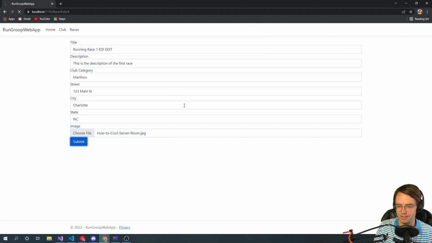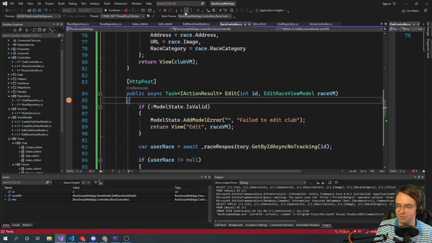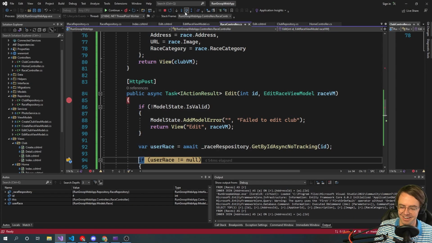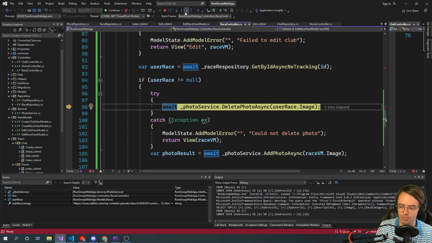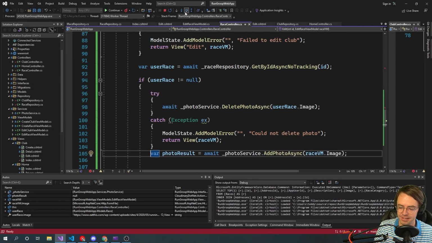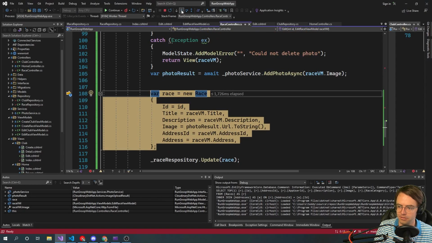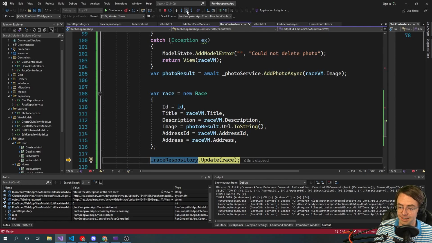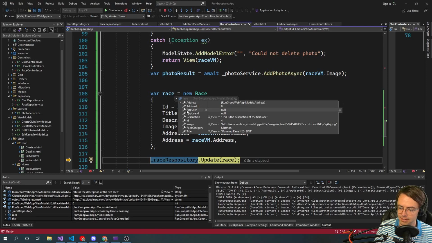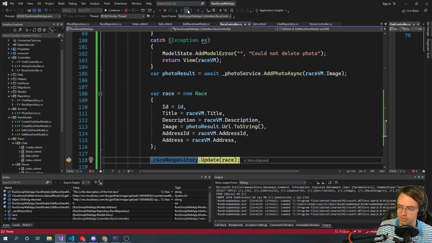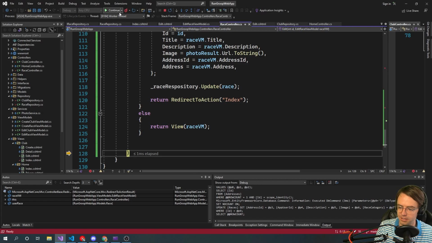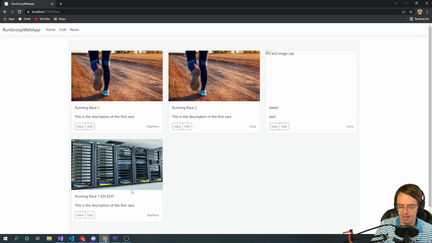Give it some cool, give it a server room as the race room. All right, so going down, seems to be working. It deletes our photo. Something went wrong there. Or did it? No, nothing went wrong. Then it goes down here. It's getting to, looks like it's updating our race. And it's adding our image, and then it's bringing us back to the index. Boom, that's our edit. Edits are difficult, so if you made it through that, congratulations, you're doing a good job.